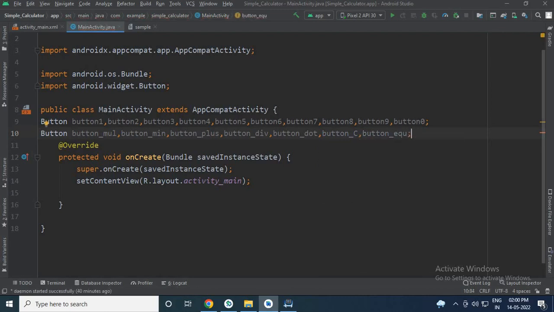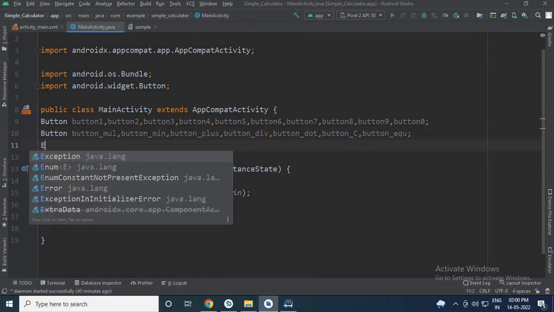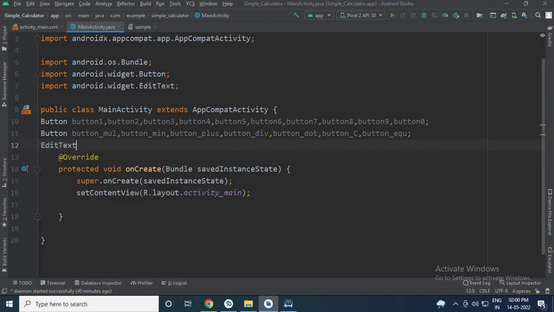So all required handles are created for all the buttons which are there in the activity. Next I need to create one handle for the edit text, and I'm going to use the name result for that, because you know that the result will also be displayed in the same edit text. You are going to give the expression in that edit text itself, and the result of that expression, on clicking equals, appears in the same edit text. That's why I'm going to use the name result for the edit text.